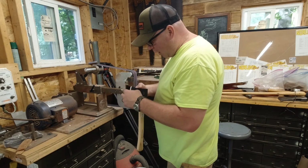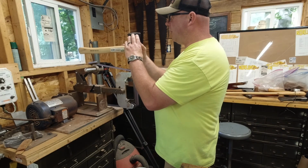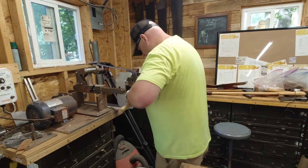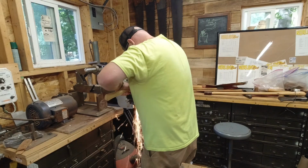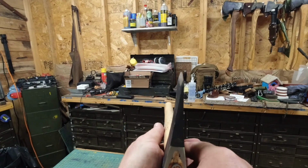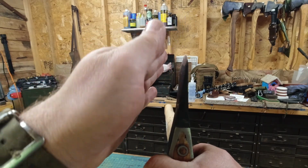We've already got a burr all the way across, so it's sharp. I'm just trying to make this edge as even as possible now. The head is, instead of straight, it's like tilted. It's bad.